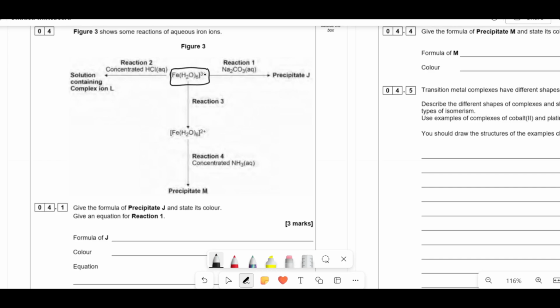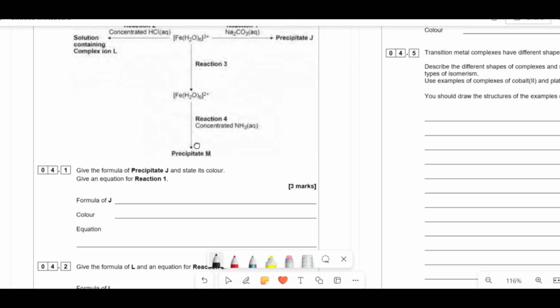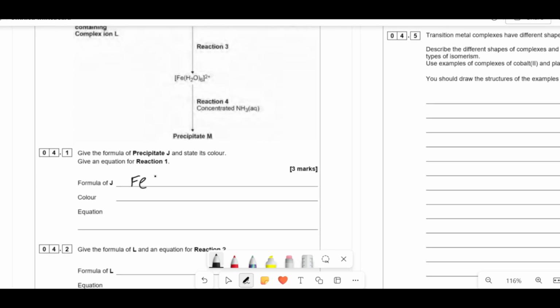If it's a 2+ ion, then it will just form the metal carbonate. So for example, it would just form CuCO3. So it's not that this forms Fe2(CO3)3 or whatever. This one's actually becoming Fe(OH)3 here. That's what all of the metal aqua ions that are 3+ will do with the carbonate, which is a solid, and then also as well as that, its color is brown.